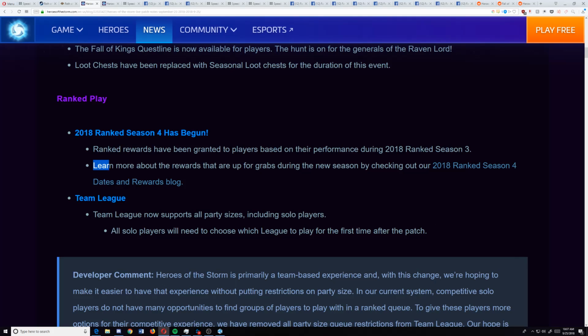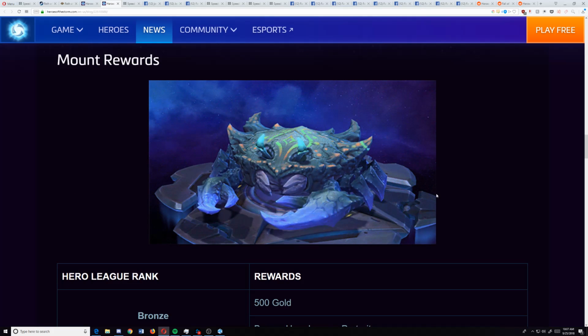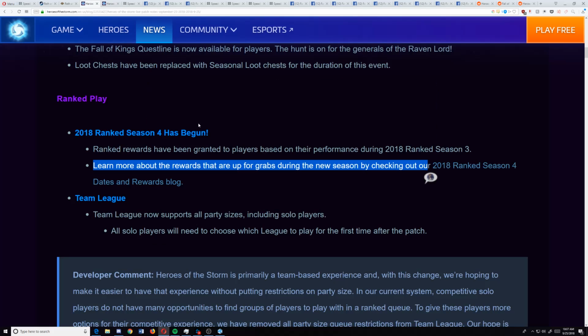Then you can learn more about the next season rewards, which, by the way, I'm going to give you guys a sneak peek. This is what you get next season. It is a crab mount, and he looks awesome. So I'm excited for next season. We'll have to do a lot of Hero League and Team League.